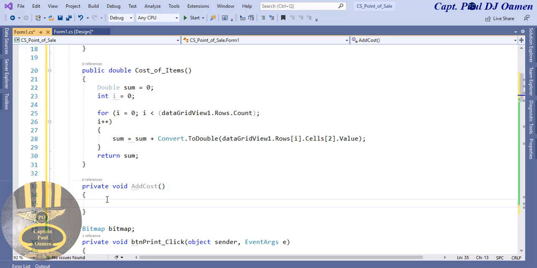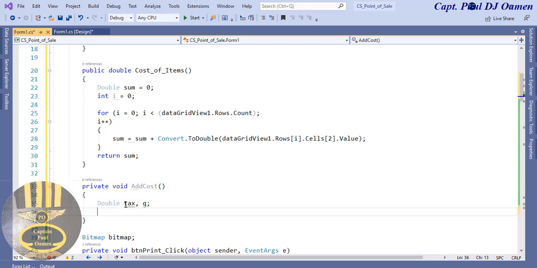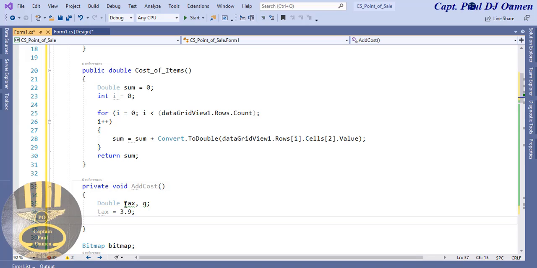Then I'm going to add tax in there. So let's say double tax, comma, q there, and let's initialize the tax with about 3.9. That's the tax you're paying. There we go.